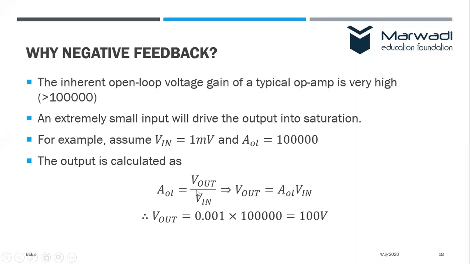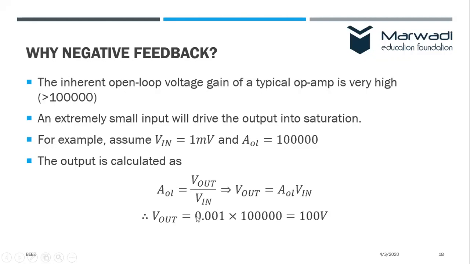So then the output is calculated as AOL times the input. Now, how do you define the gain? The gain is actually the ratio of output voltage to the input voltage. So it tells you how much voltage is being amplified. What is the amplification ratio here? It is the output by input. And from this, we understand that the output voltage is the product of input voltage and gain. That means if we have 1 millivolt here and we multiply it by 100, we will get a higher output.